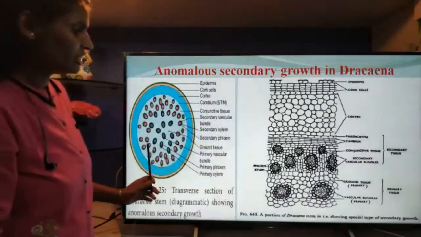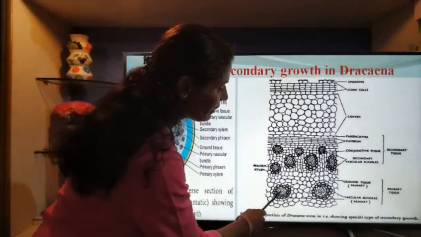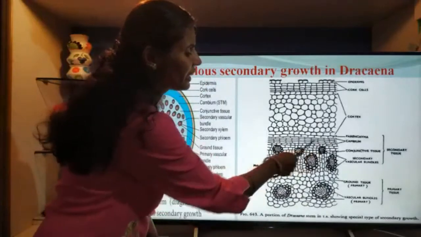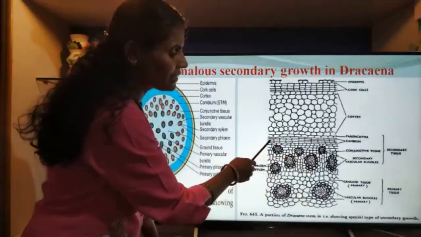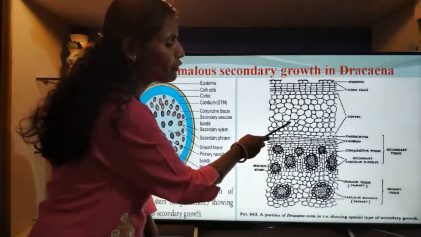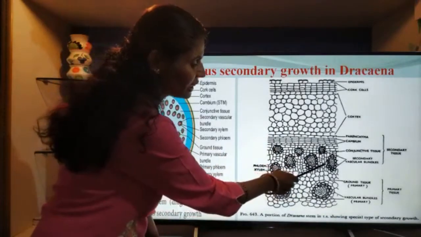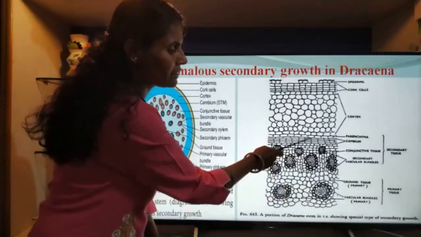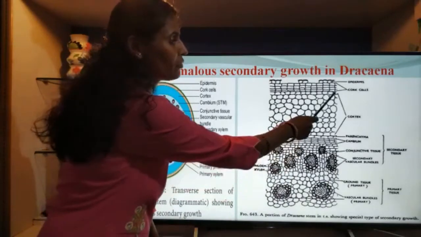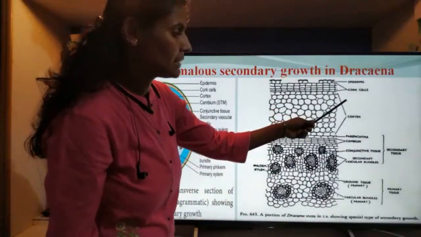So, this is a portion of the Dracaena stem enlarged, where we can find these are the primary vascular bundles, and due to the activity of cambium, which is initiated, a multi-layered meristematic tissue is formed in the cortex region, which is going to divide and cut down a large number of cells towards inside and very few cells towards outside. The large number of cells towards inside include the conjunctive tissue and the secondary vascular bundle, whereas the few cells cut down towards outside are parenchymatous in nature, and the activity of cambium in the cortex region is also going to form the cells called cork cells.